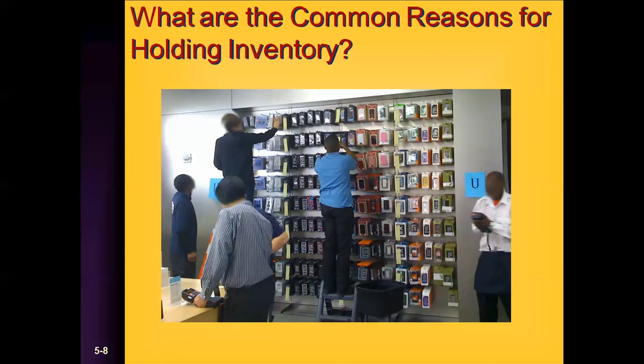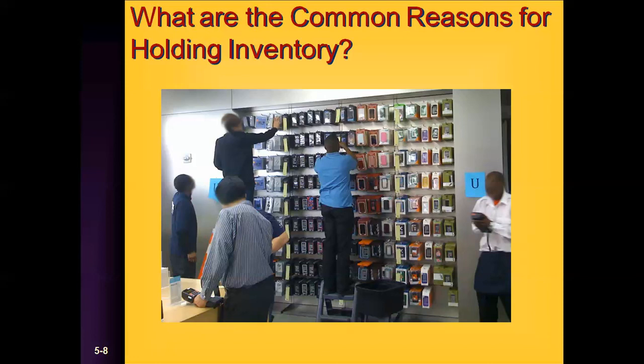So a smart retail establishment will never sell out unless it's intentional. The second reason you want to have inventory is to maintain a smooth production operation. Can you imagine if you owned a factory and you hired workers, you'd want to run that factory at a constant rate each day. You would not one day be producing 10,000 items and the next day producing zero, having your manufacturing workers standing around. So you have to have the proper amount of inventory to feed the production line so that you can have smooth production scheduling.